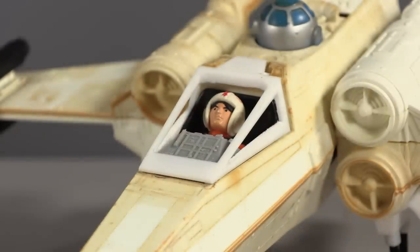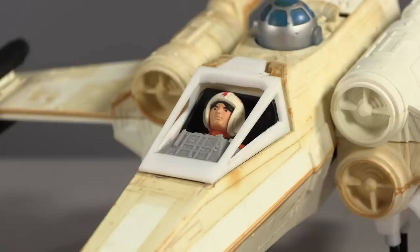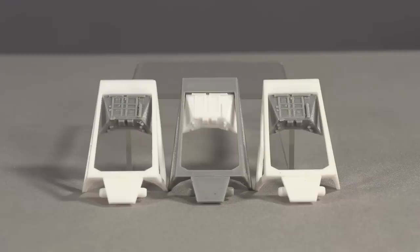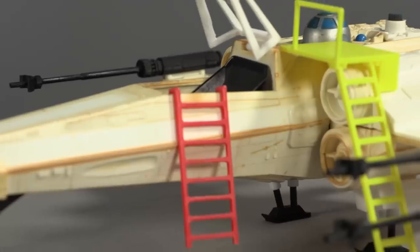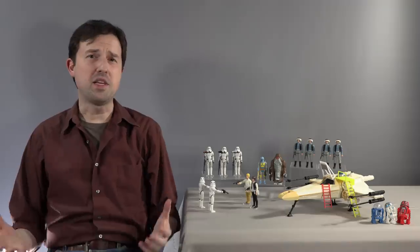There's also his X-Wing canopy done in a windowless design with just the exterior frames, similar to how Mego did the canopy for the Buck Rogers Starfighter. There may be a way to add window panes if you're an enterprising customizer, and it's noteworthy that Wastrich added dashboard controls to the canopy for extra detail. His canopy design never quite agreed with this vintage X-Wing, but to his credit Wastrich sent two replacements as he was also baffled why the part wasn't closing properly. In the end, I discovered the rear of the canopy frame was too thick and spent some time cutting and sanding it down to allow it to function. Overall, the majority of the Wastrich parts really breathed new life into this battered vintage X-Wing.